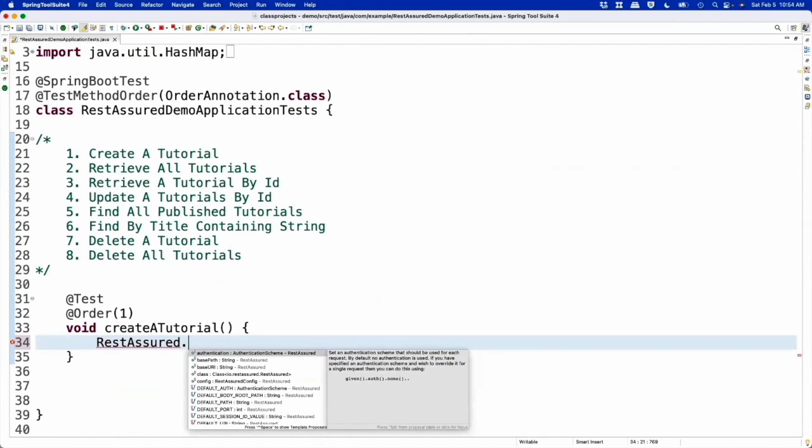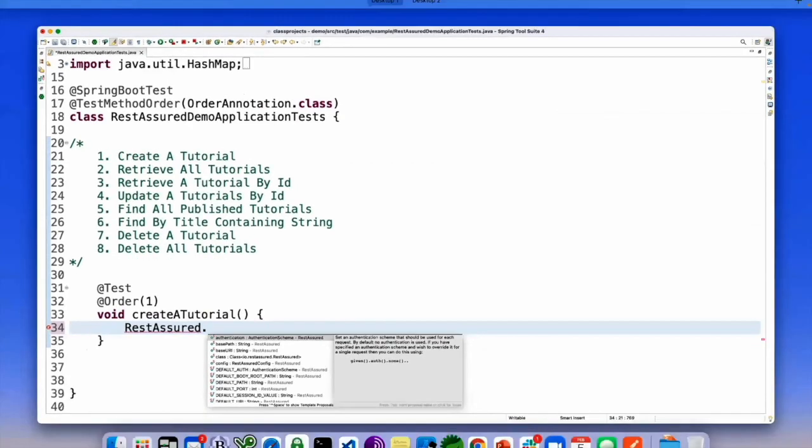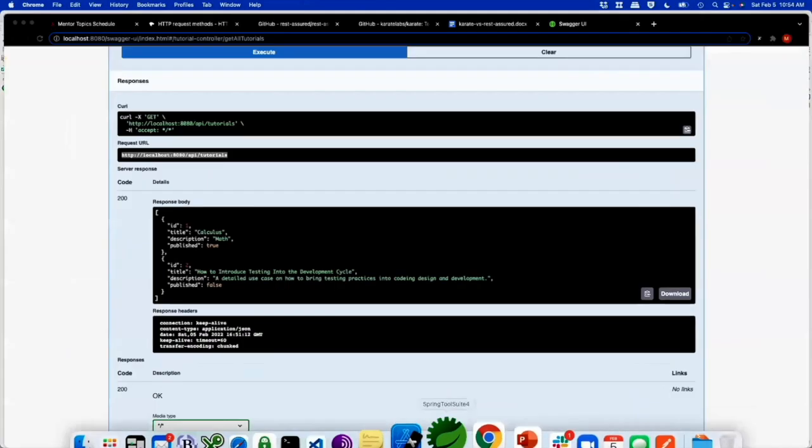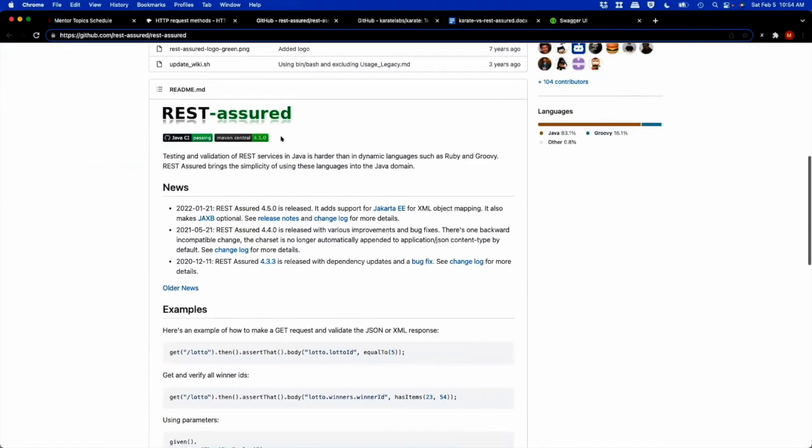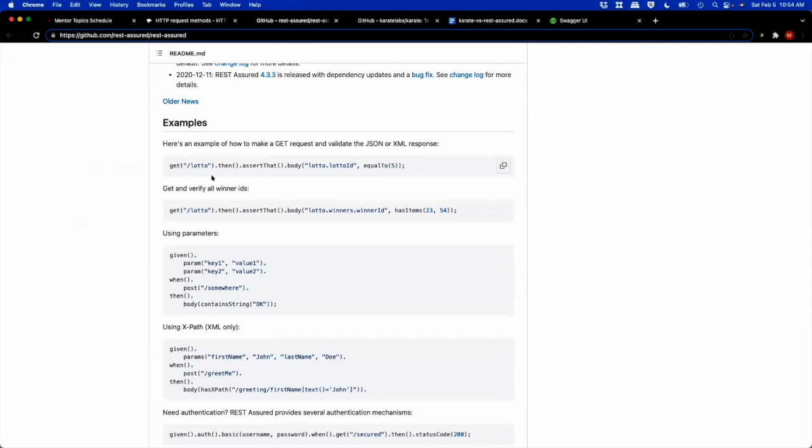RestAssured is actually kind of built using the behavior-like syntax of given, when, then, assert, body, you have response, you have status code. So basically, most of the typical behavior-driven testing, given, when, then, is how you define your RestAssured calls.